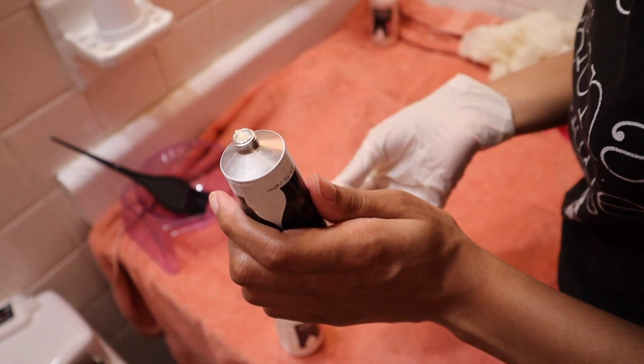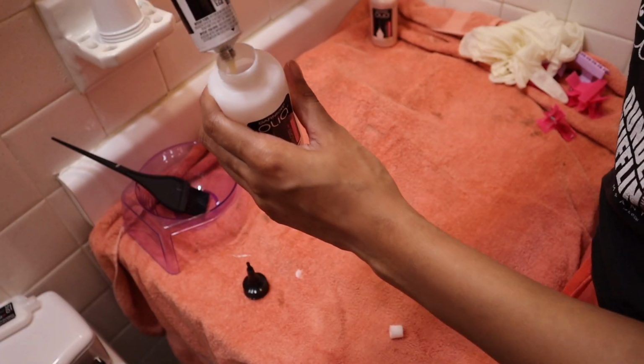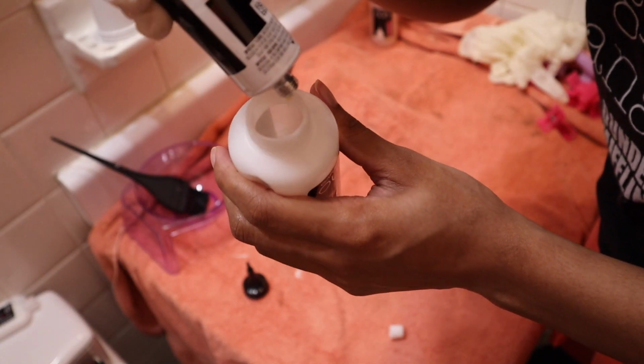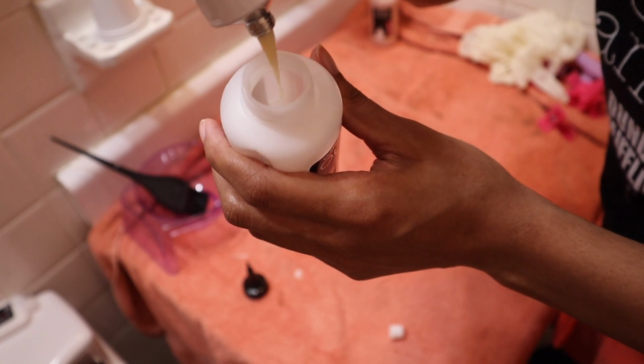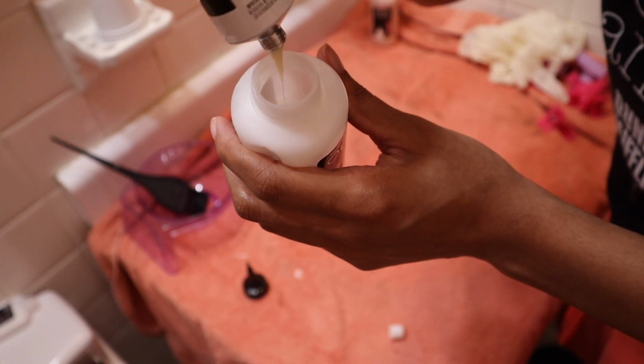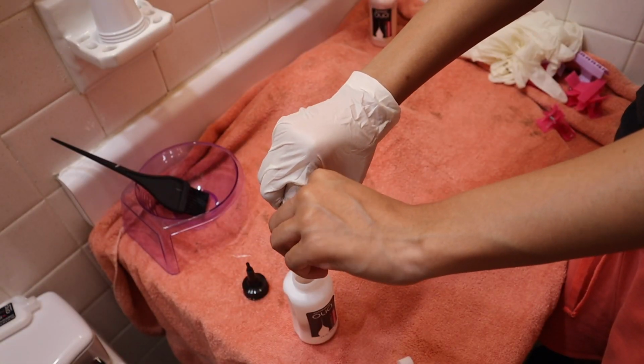And now we place the colorant into the developer. Just squeeze it in there. And you want to make sure you get it all. I literally get every single drop of colorant into my developer. I waste none. I have a lot of hair, so we're going to need all that we can get, okay?